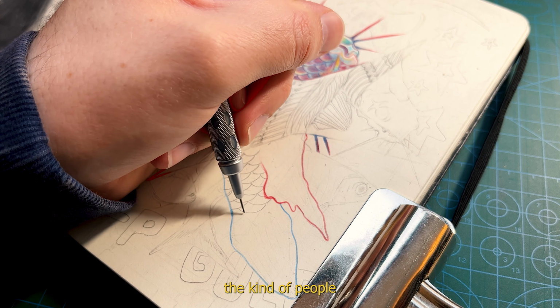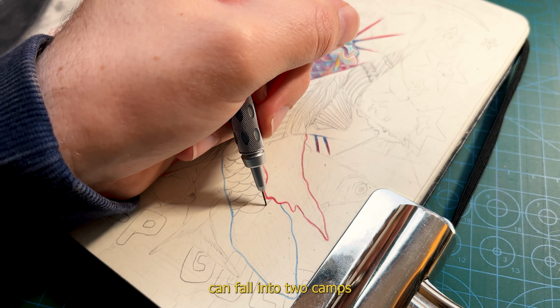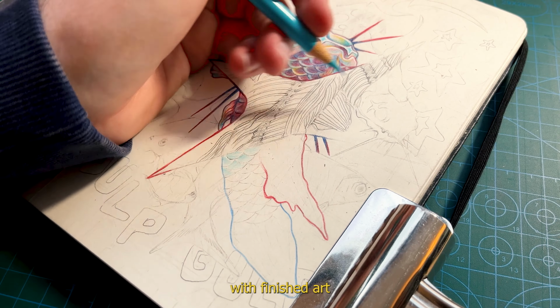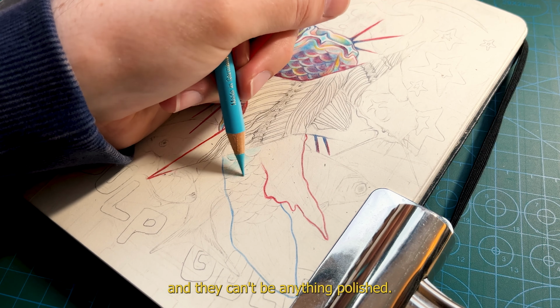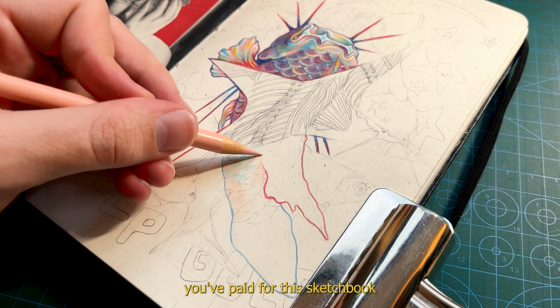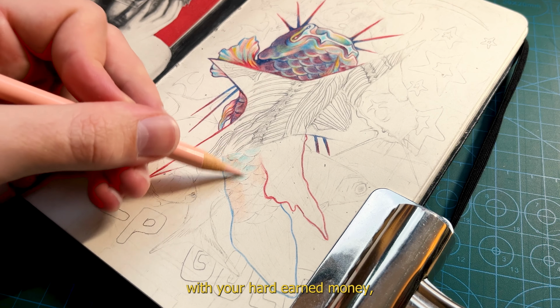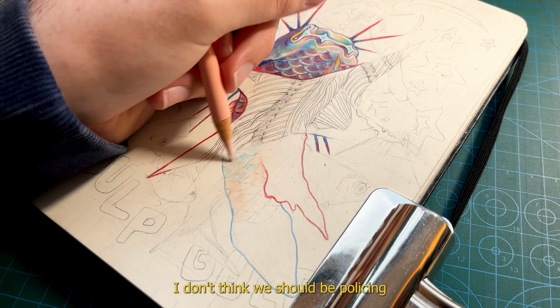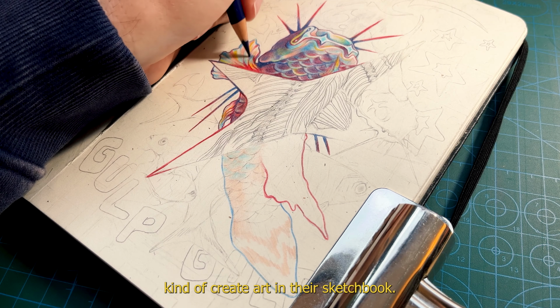And I know that people can fall into two camps in the sketchbook community, if you will: you have to fill every page with finished art, or the drawings are supposed to be bad and there can't be anything polished. If there is, it's like a crime. But at the end of the day, you've paid for the sketchbook with your hard-earned money, and it's how you want to express your art yourself. I don't think we should be policing how other people create art in their sketchbook.